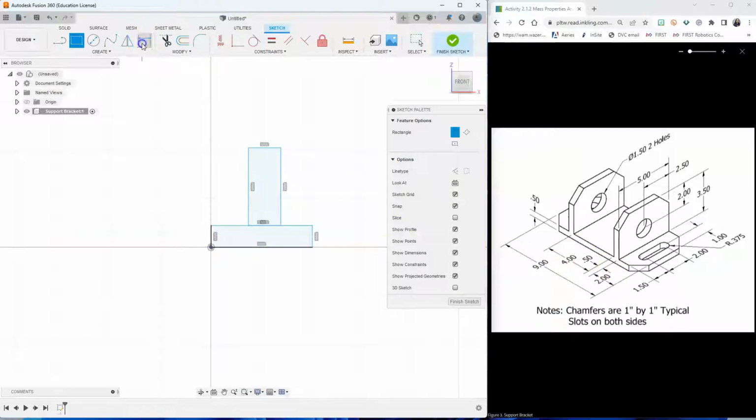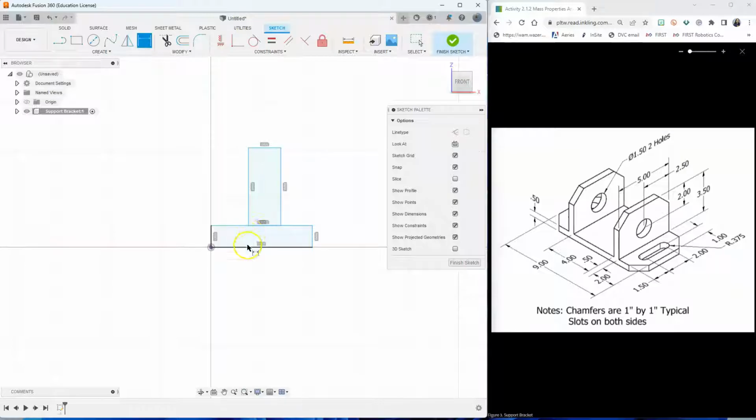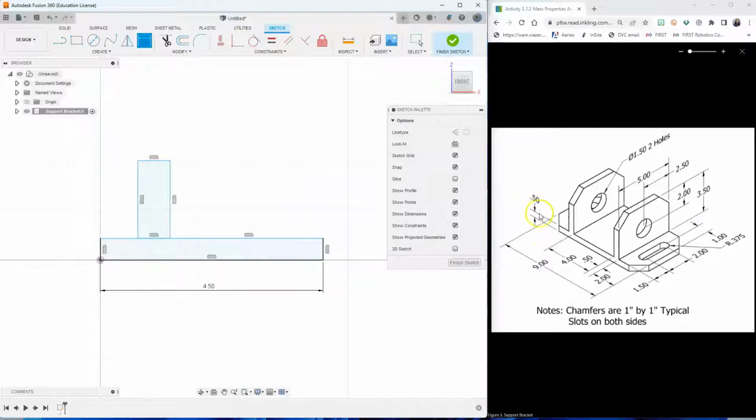So click on sketch dimension, and this length, instead of 9, I'll use 4.5 inches. And then for the thickness, we'll still stay with 0.5. So click, drag, and then type 0.5.